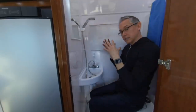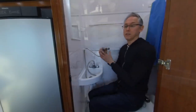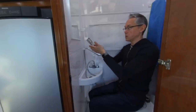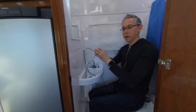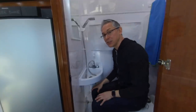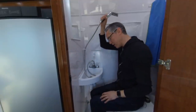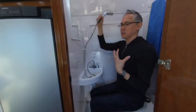One of the benefits of the Truma AquaGo Instant Hot Water Heater is that it's constantly recirculating the water inside the hot water pipe. So when I turn my shower back on I instantly get hot water — I don't get a blast of cold water — and that helps quite a bit in making the shower experience a great one. At the end, usually as a treat, I'll turn the hot water on full blast and treat myself to about 30 seconds of a nice hot water rinse to make the experience a little more pleasant.